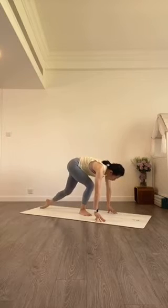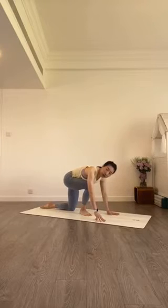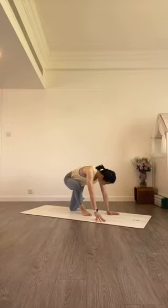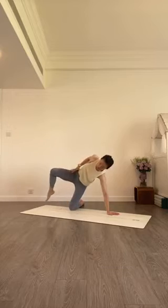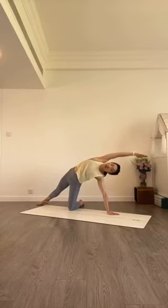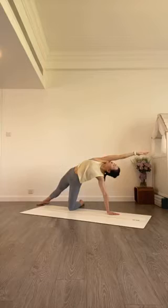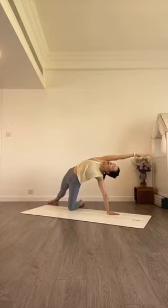Touch the back of the toes down on the floor, landing the right shin bone down on the floor. Right palm down on the mat. Now listen carefully. Turn your right shin bone towards the right side. And then extend your left leg straight towards the left side with your toes pointing. Push your pelvis a little bit more forward and raise your left arm up over your ear. Push the left arm back a little bit more. Turn the left palm pointing up. Look up towards your armpit. And press the left heel down on the floor. And walk the left foot back a little bit more.